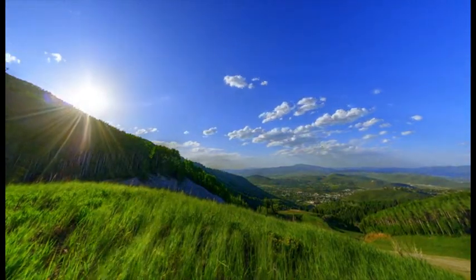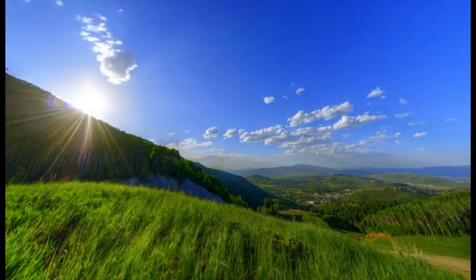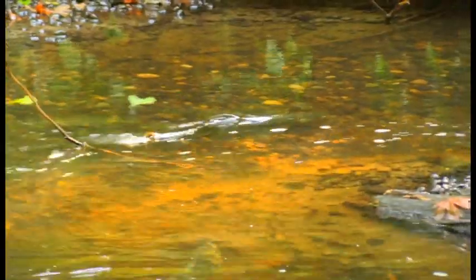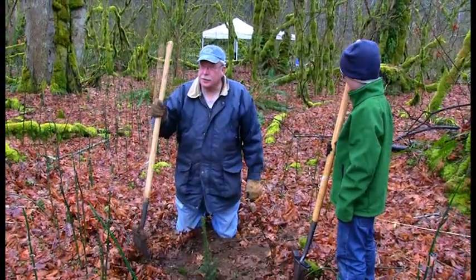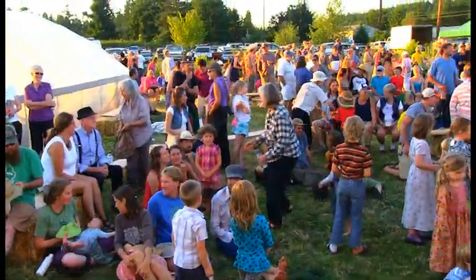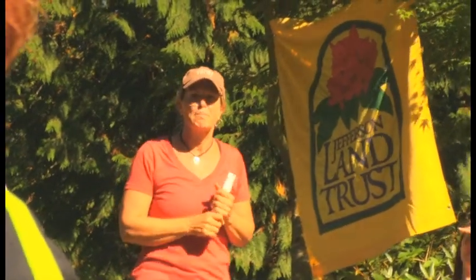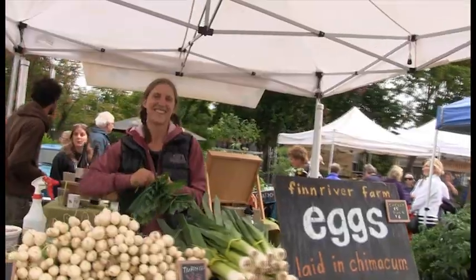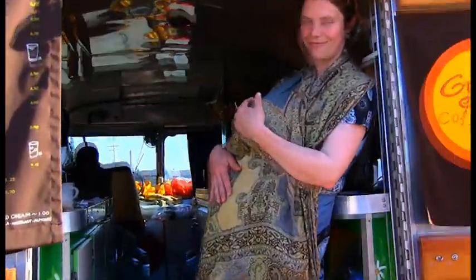We live in a beautiful place, and it's important that we develop this next generation of stewards. Engaging children on the land, seeing salmon spawn, seeing what it means to have a working forest land parcel that can provide all sorts of things for community members. Getting out and seeing the estuaries and learning where food grows, where the food that's on the table comes from. So engaging the community in a meaningful way will continue to be a really important part of Jefferson Land Trust's work.